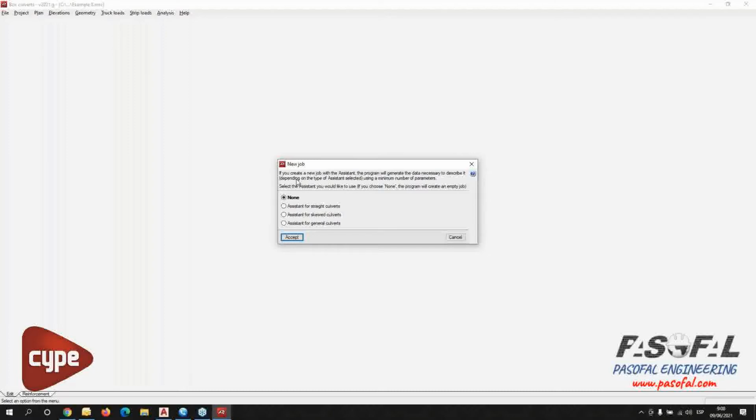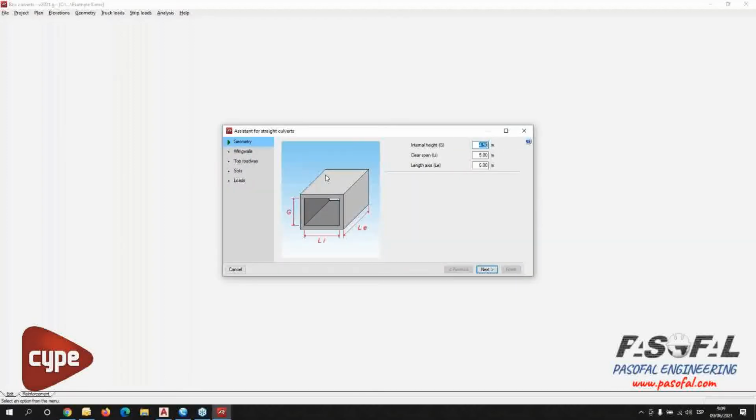In this case, we can, for example, use the assistant for straight culverts, and the program will present us different menus in order to adapt the parameters of the initial project to our project.